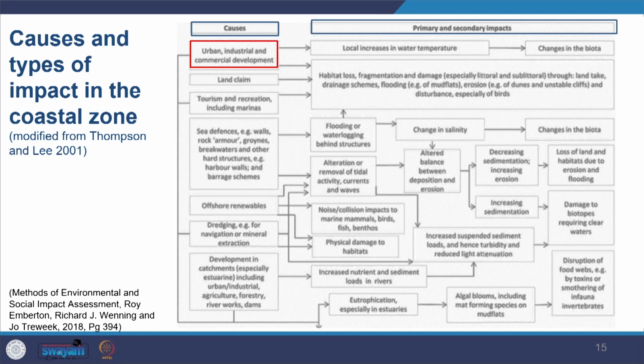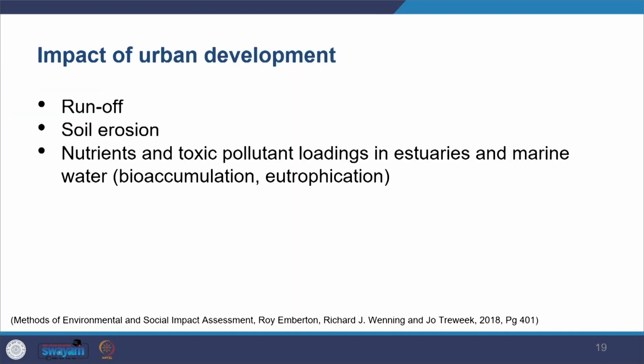So urban, industrial and commercial development, the kind of land use changes which happen, can also create these kinds of impacts. And when you look at such land use change, especially when urbanization takes place, you also notice an increase in the runoff, including flash floods, where rapid water would accumulate, so it would lead to flash floods during these storm periods.